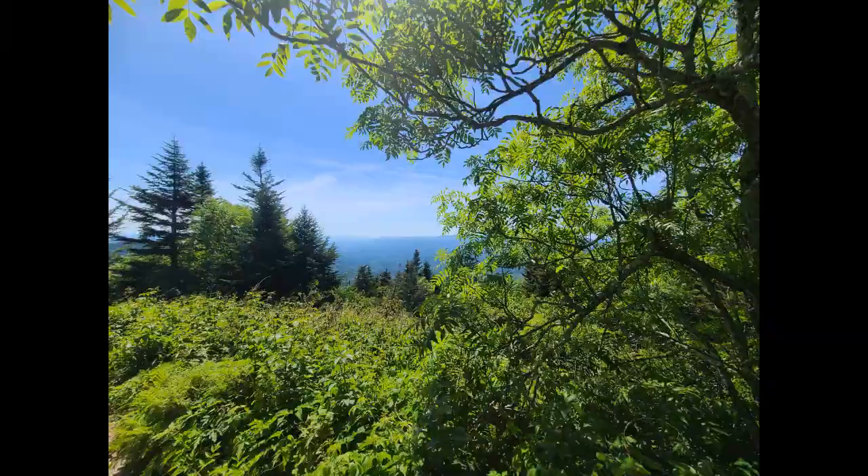Right now we're hiking up to Water Rock Knob, which is a short half mile up to the top and a half mile back down. We'll show you some sights along the way. The trail is paved with some steps up to this overlook about half way, and then it's back to rocks and dirt the rest of the way to the top of Water Rock Knob.